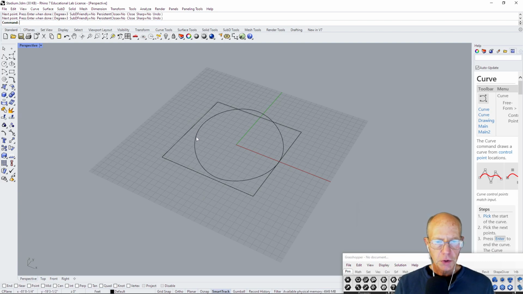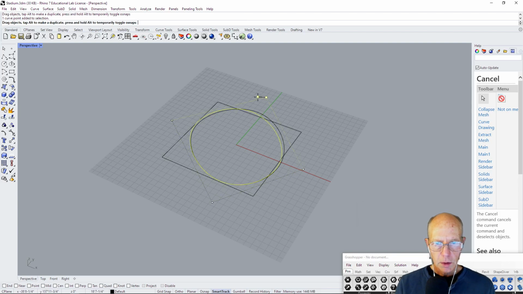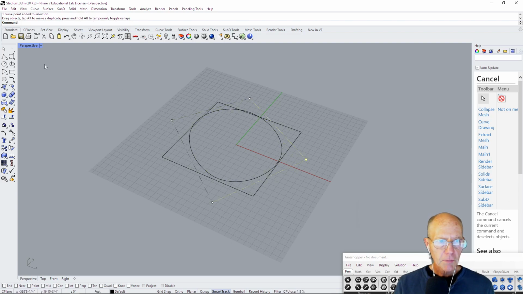This is a really nice functionality compared to how Revit does this type of thing. And we can now manipulate that curve any way we want. We obviously want this thing to be not a perfect circle, so I'm going to manipulate it. And we can look at this from the top view.